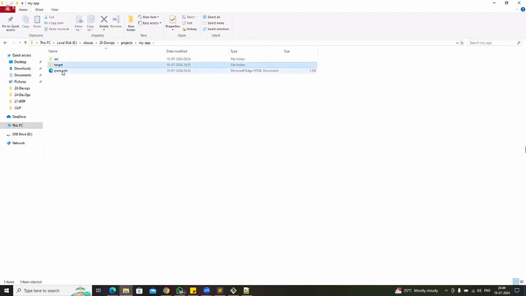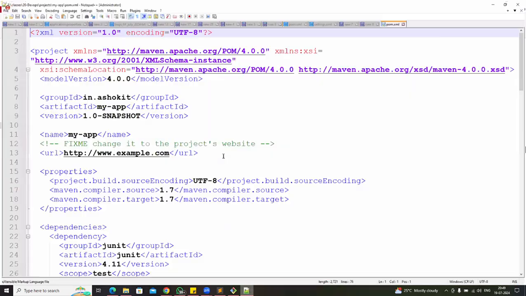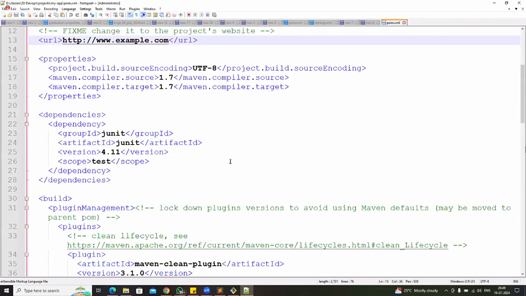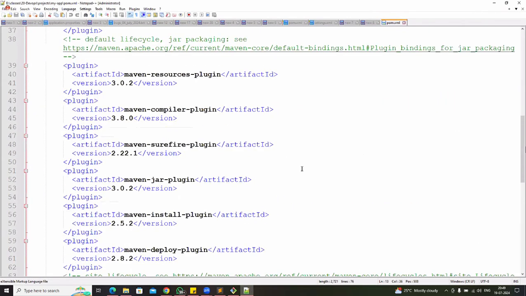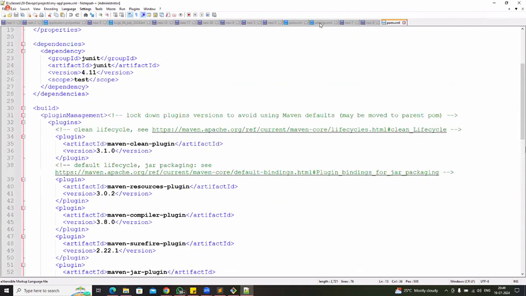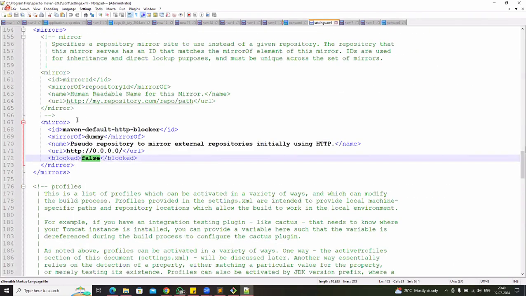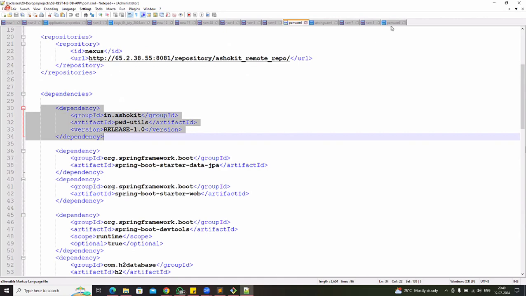Let me go to my app pom.xml. In this pom.xml, let me configure the dependencies and all.